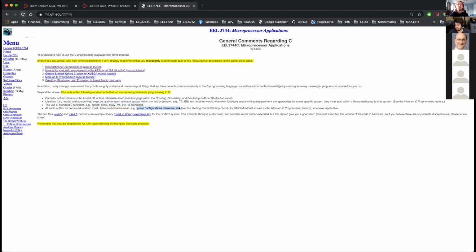And the last thing, all code must utilize predefined macros, which are basically the group configurations, bitmask symbols, etc., that we've already been utilizing in assembly. We've never required it, but these are the complementary definitions within the C programming language context, which I also talked about in one of my first supplemental videos, but we'll see that today as well. We'll give you these 2 files, but those will be available elsewhere too.